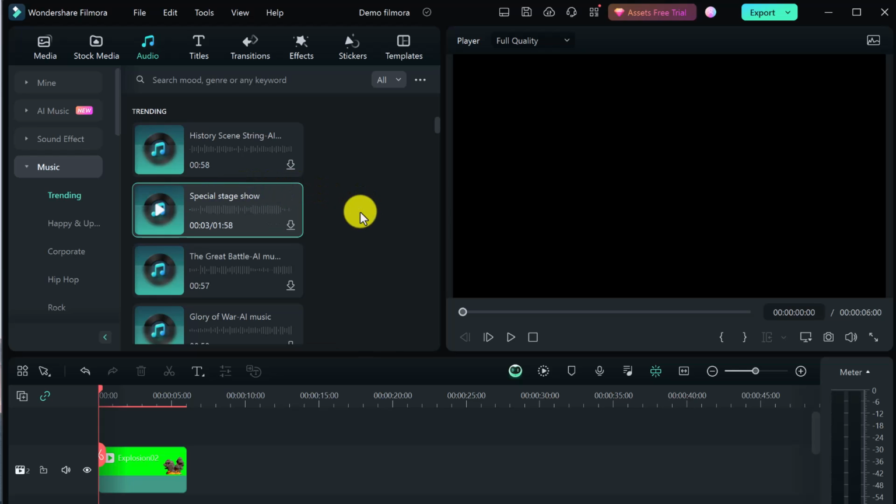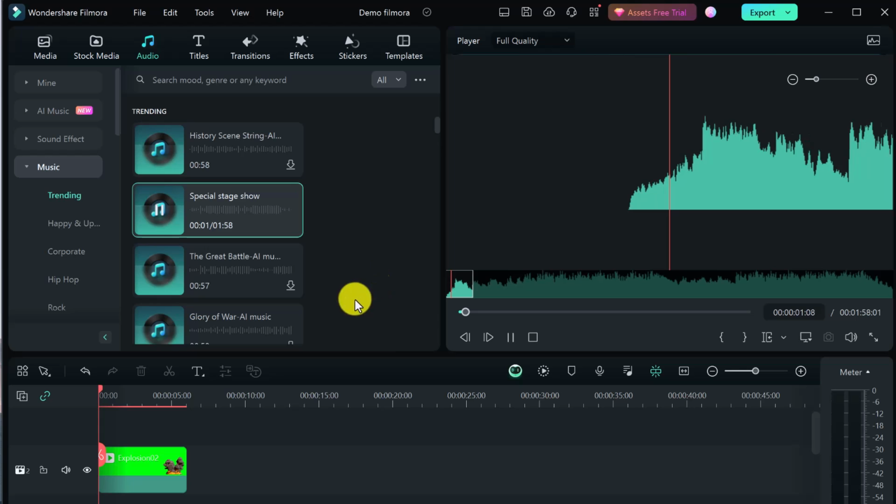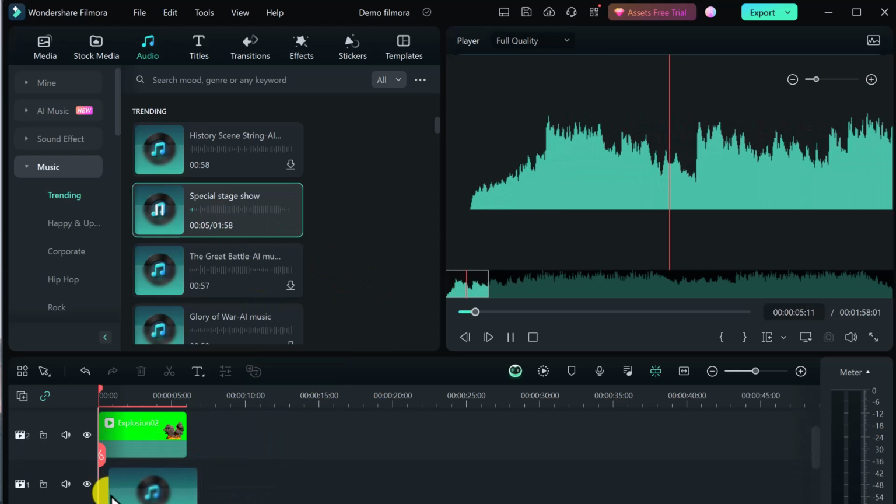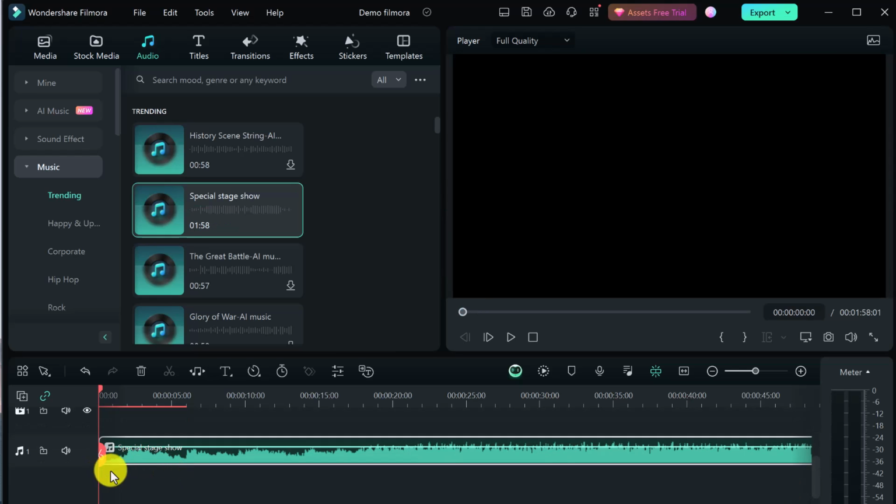And if I click on again, it will stop. We'll need to download it to be able to use it down here. So you can see now it's downloaded. So I can go and drag this to my audio track at the bottom. Here it is on this audio track. So I have this placed in here. So take advantage of the audio here that you can use for free as part of Filmora.